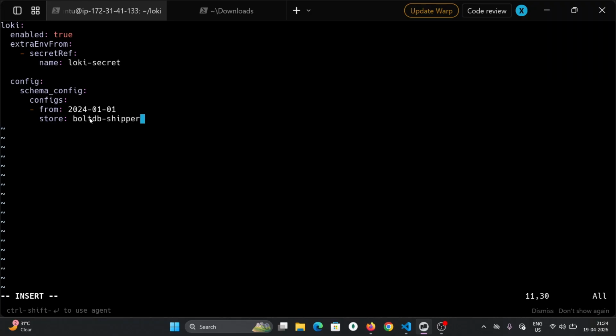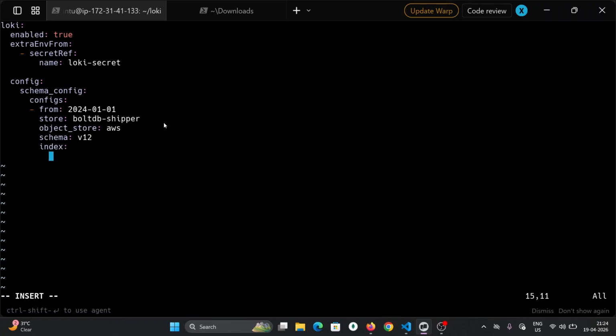So the boltdb shipper will write the chunks of your application or your cluster inside the S3 bucket. Next, the object store type, meaning where this object store is hosted: aws. Schema, we are going to give version v12.